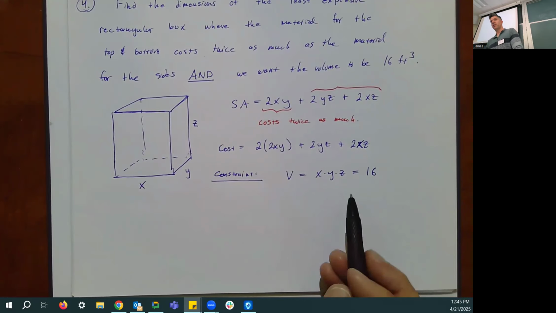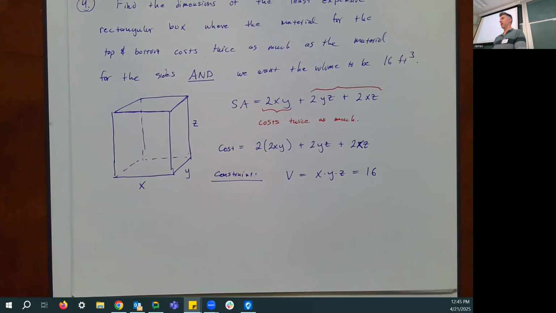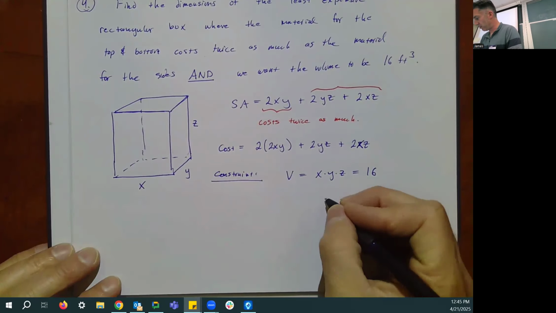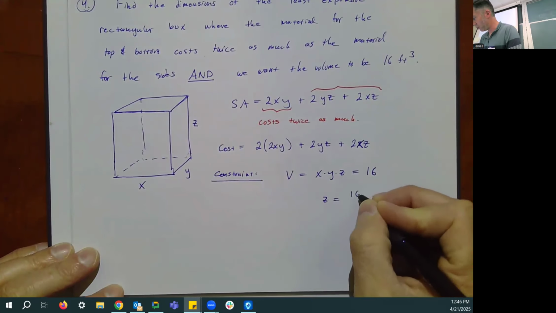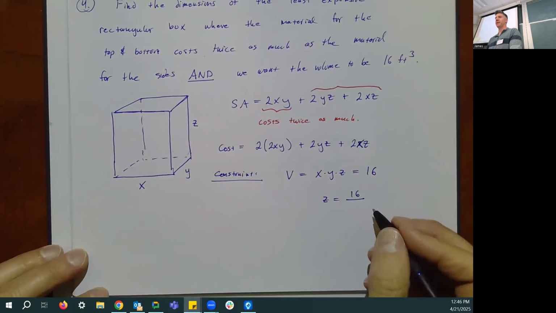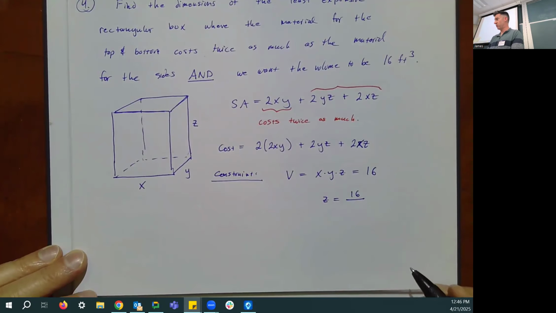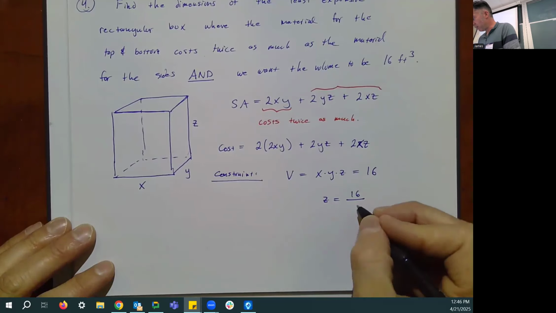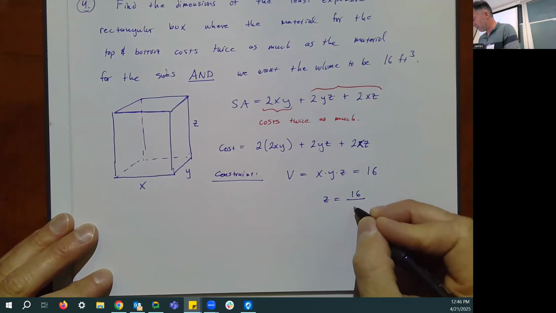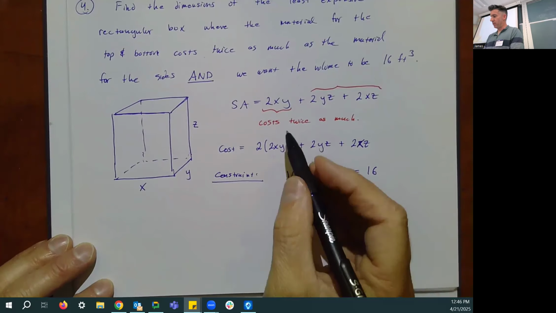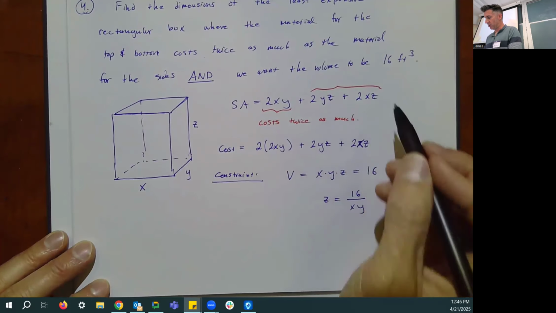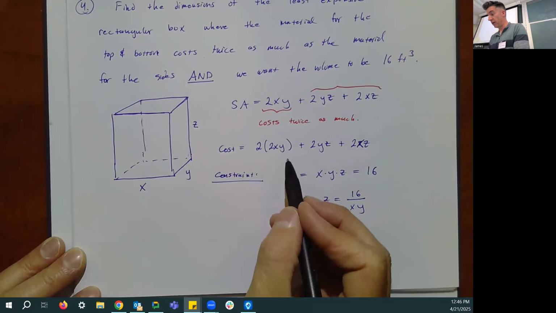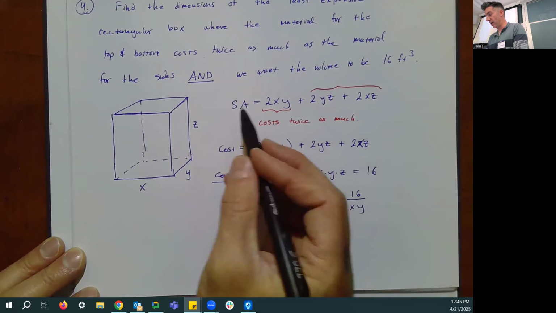We take our constraint, we isolate the variable, we plug that into that variable in the other equation, and we move forward. So I'm going to usually isolate z unless it seems like that's the wrongest choice to make, or like isolate the one that's easiest. Here, it doesn't matter, x, y, or z, it's all kind of the same. So z is equal to 16 divided by xy. And then we're going to plug that in for z here and here. So here and here, not there and there.